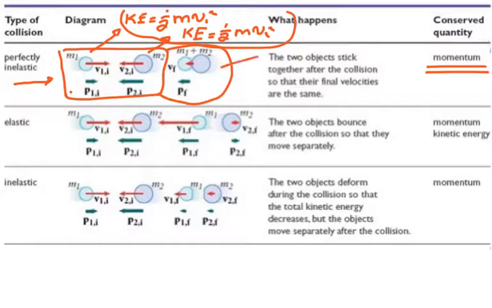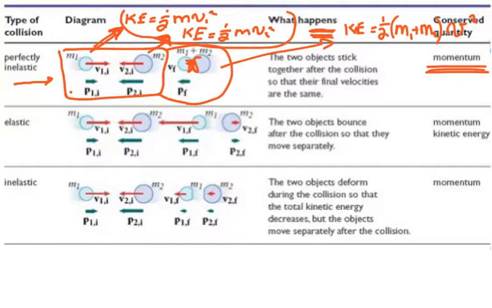But after the collision, they have the kinetic energy of 1/2 (mass of the first plus mass of the second) times the velocity squared after, because they stuck together. So the sum of kinetic energy before is never equal to the sum of the kinetic energy after for an inelastic collision, because not all the energy that they had is going to go to the energy of the motion. Some of it is going to be due to deformation between them when they collide and stick together, breaking the bonds of the molecules and so on. So the kinetic energy is not conserved, only the momentum is conserved for a perfectly inelastic collision.